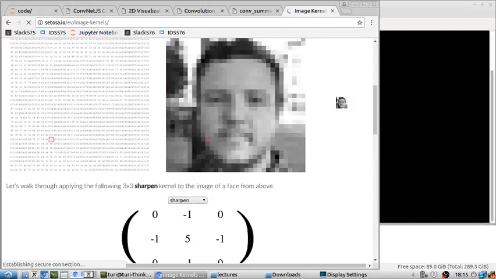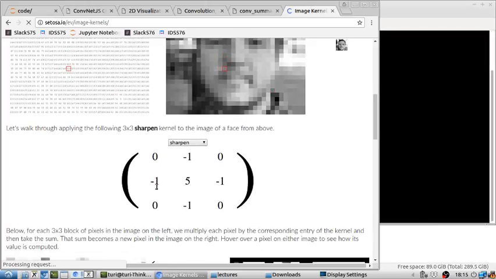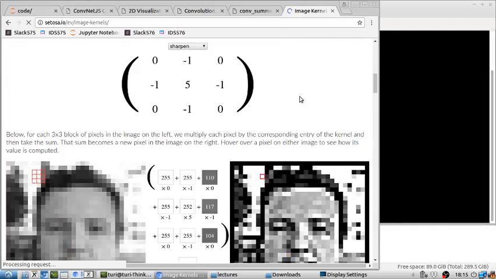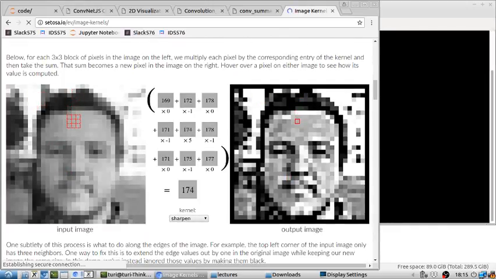So there is no depth here. Let's say it's a black and white image. This is an example of a filter. Think of this 3x3 matrix. The entries are 0, -1, 0, -1, 5, -1, 0, -1, 0. And the cells in a grayscale image like this can go from 0 to 255. So here we're just multiplying element-wise, getting one number, and that's the output at that location.